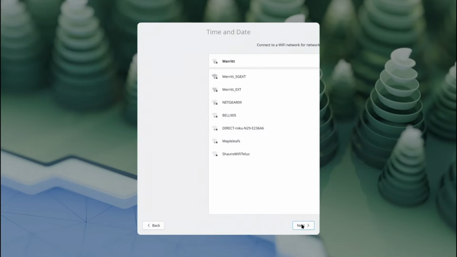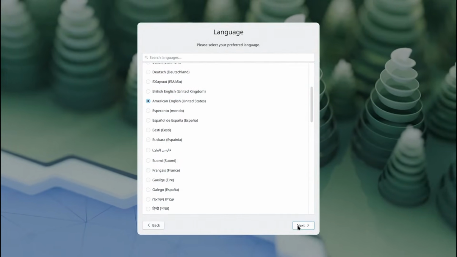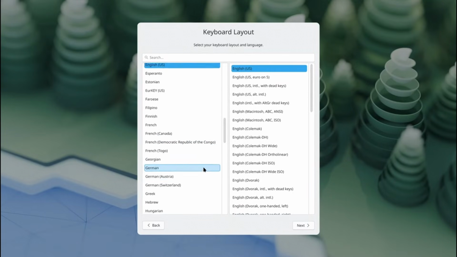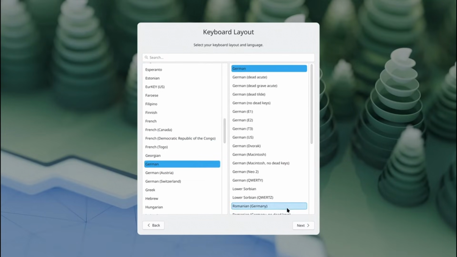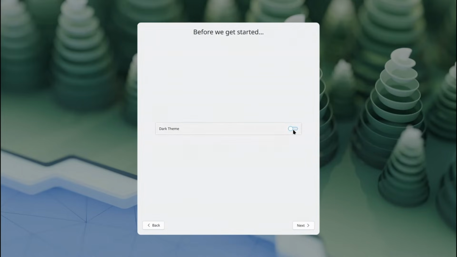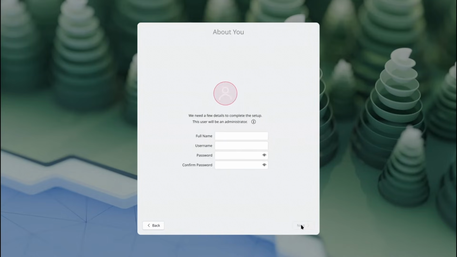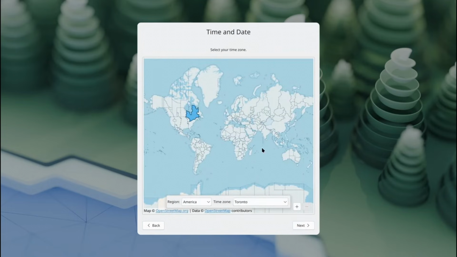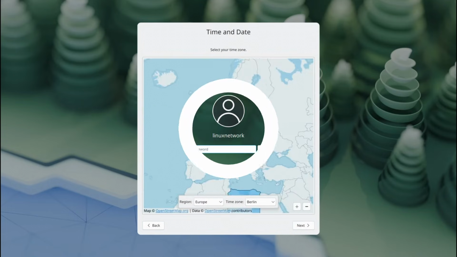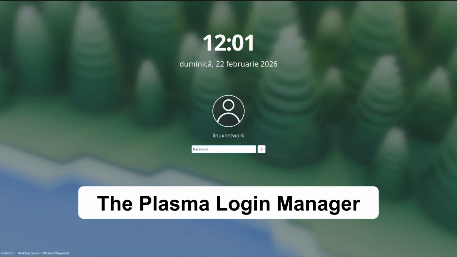Why is this a big deal for us? Think about companies shipping Linux laptops. They can now ship a device with Plasma pre-installed, and when the customer opens it, they get a professional guided experience to set up their own account, much like when you unbox a new smartphone. If you're like me and you often refurbish old laptops for friends or family, you can now set up the OS and leave the final personalization to them. Also, it allows for a clean transition of ownership without the new owner ever touching the previous user's data or configuration.